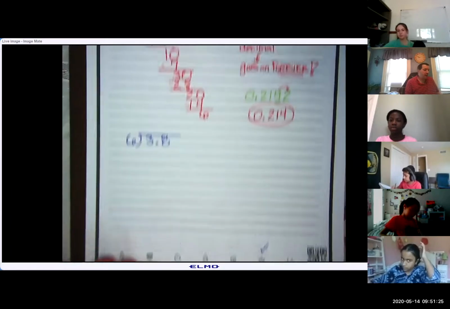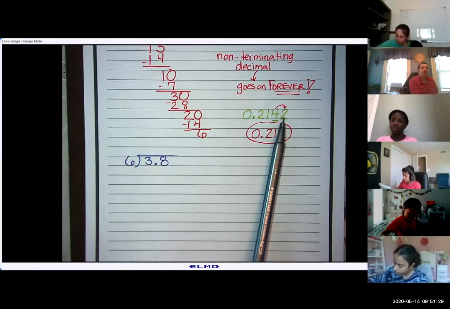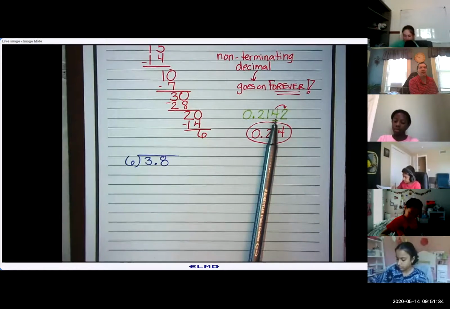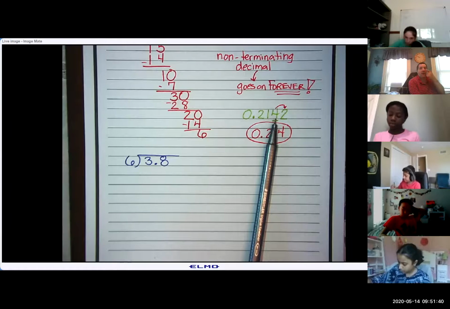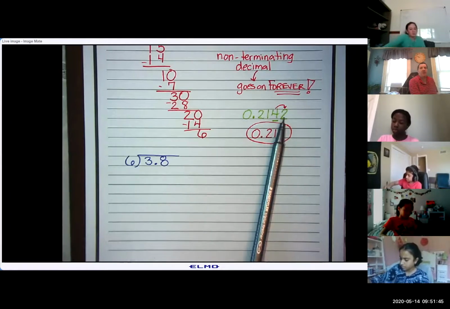So up here, we got to the 10,000ths column. You always round to your thousandth. That's what your book is saying, to round to the nearest thousandth, all the time. So that's what I'm going to tell you to do. But in order to round to the nearest thousandth, you need to know what that 10,000th is.